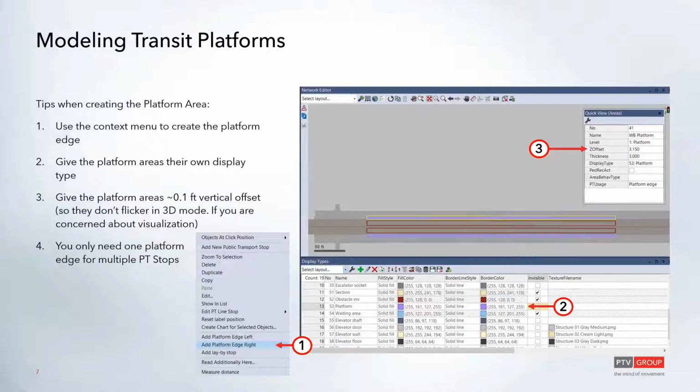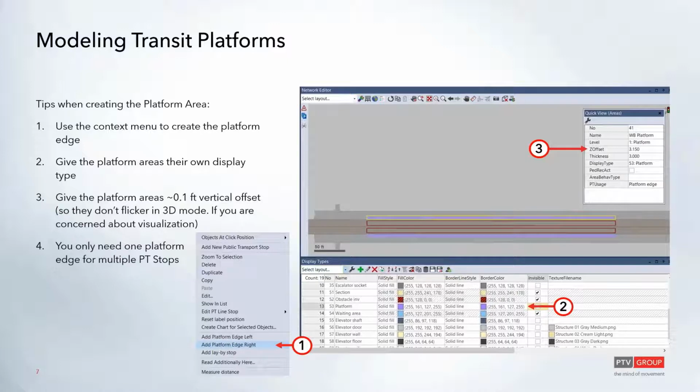Another tip that I have is create a custom display type for platform edges, or platform areas. That way, it's easy to discern them from the larger spaces. So you might have a large pedestrian area that's representing the whole platform space that people can occupy, but again, this platform area is usually just the mesh point between the Viswalk network and the VISSIM network.